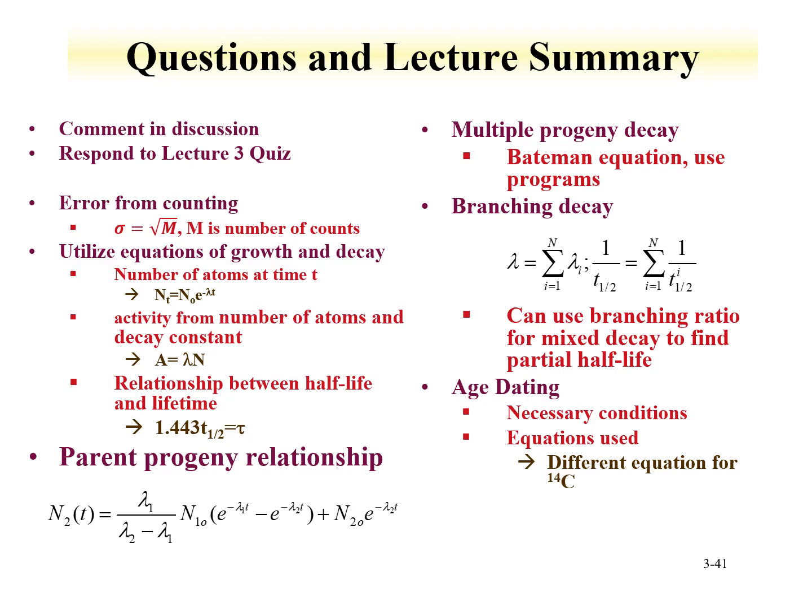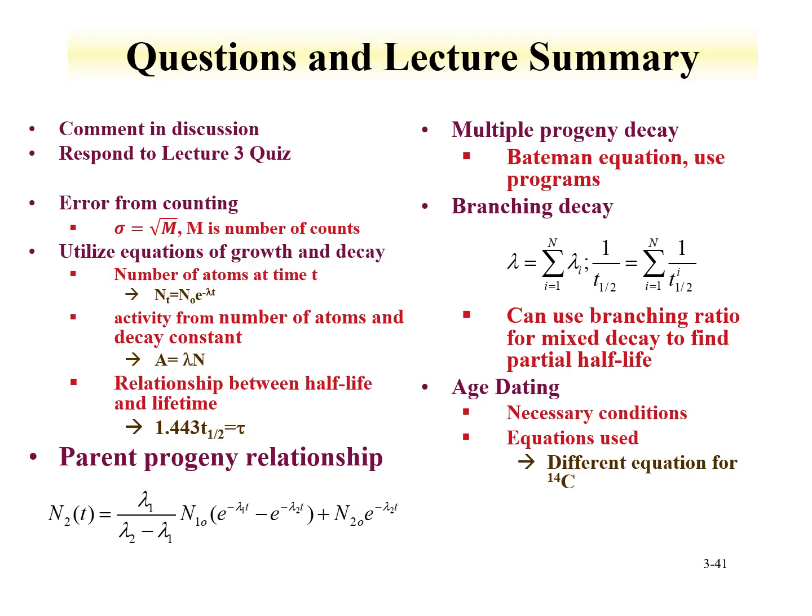You should understand branching decay, that isotopes can decay by more than one decay route. Often this is not the case, however, there are examples that were presented and that we'll discuss later in the course. You should be able to use the branching ratio for mixed decay to find the partial half-life of a given decay. So for instance, with bismuth-212, which decays by alpha and beta, the data shows a half-life for bismuth-212. You can use that to determine a decay constant for bismuth-212. However, the partial half-lives or the partial decay constants for the alpha decay and the beta decay are based upon the branching ratios.